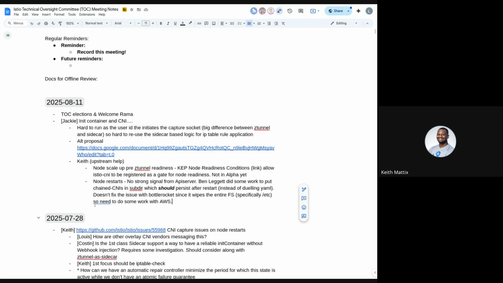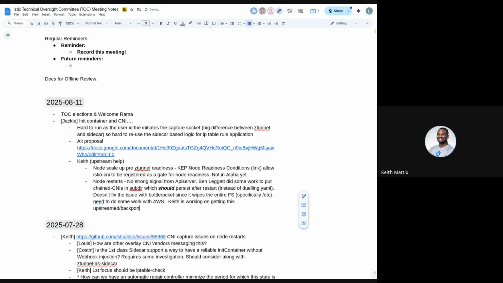I'm working on plumbing through Ben's changes to containerd and CRI-O over the next few months, and talked to the containerd maintainer, and he said that because it's just a CNI change, this is just a library and not the actual gRPC containerd service, we could probably backport this to containerd 2.0 and 2.1. So that might be a little bit sooner than I expected even. We need to talk to CRI-O still, but that's the current state of a more permanent upstream fix for this problem, in case anyone's interested.